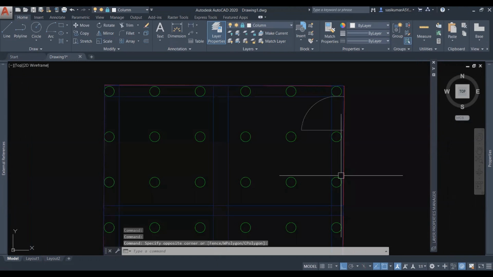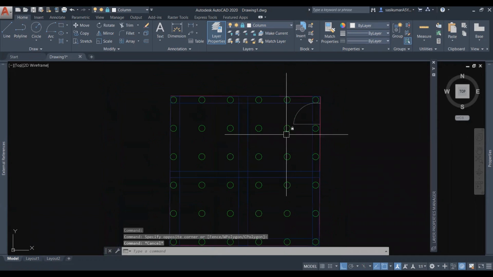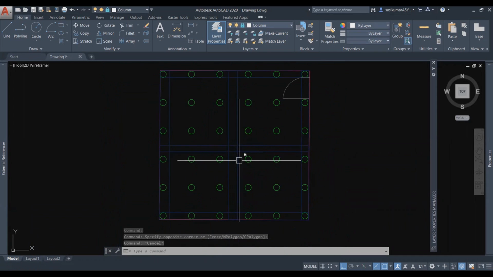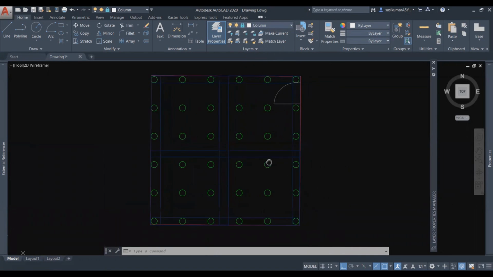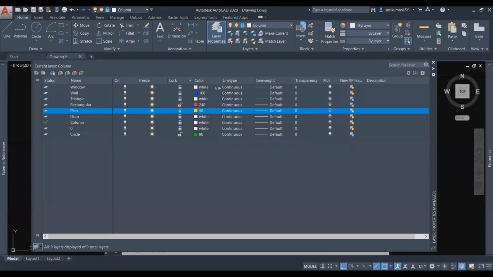After you come back, you can see your drawing is very colorful because you already assigned colors to particular layers. Your wall became blue color, floor plan became red color, plan became yellow color, but we didn't do any plan drawings in the plan. Circle became green color. So that's why the column became a green color. Okay, this is the color.